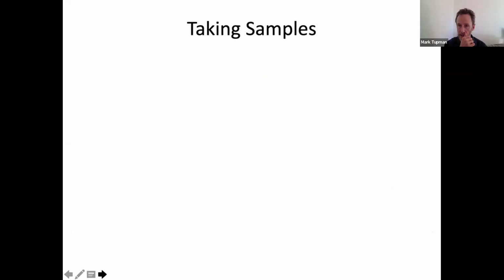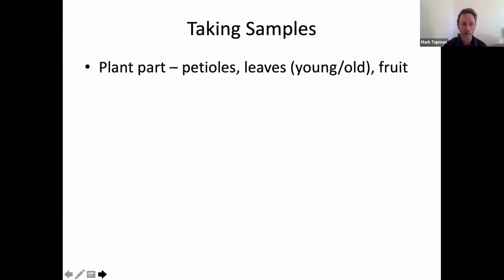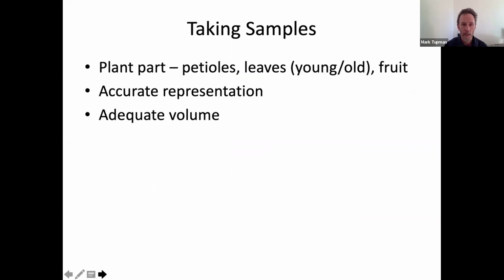Just the last slide on sap sampling. Obviously, when you're taking samples, you've got to do all the usual things that you would do if you were doing soil sampling. You've got to know where you're getting your sample from, what plant part. You've got to make sure that you get enough of them, so that you're accurately representing what's going on in the field. Also your weather conditions. If it's wet, you're going to dilute your samples, so you've either got to dry them off. The other thing is you take them at that time of day, early in the morning when the transpiration pressure is right, and the cells are full. And yeah, that's to do with the time of day as well.